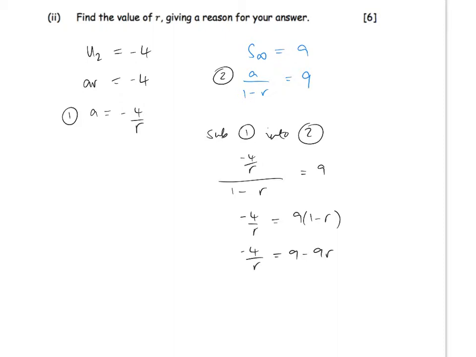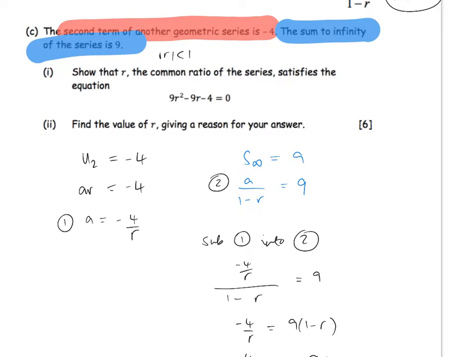I'm now going to times every bit of this statement by r to get rid of this denominator, which I don't like. So I'm going to get minus 4 equals 9r minus 9r squared. I'm now going to create a quadratic, which is going to have a positive r squared term, so I'm bringing all of this stuff over the equals over to here. So I'm going to get nothing left on that side, get a positive r squared there, so 9r squared minus 9r minus 4. So let's hope that that's what they had up by here. That's exactly what they had up here.